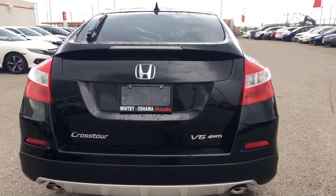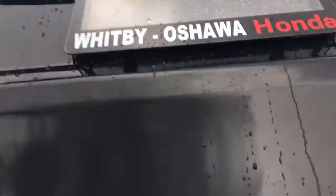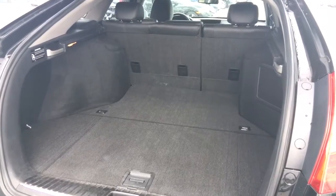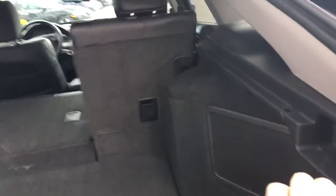Checking out the Accord Crosstour from behind, we've got a great V6 and four-wheel drive badge off to the side. Over here we've got our backup camera and a lock button to quickly and securely lock your trunk. You can grab just below the Honda logo, give it a pull, and the hydraulic lift does the rest. Up top there's an ergonomic handle making closing it nice and easy. Back here you have tons of space — you can still carry five passengers with it set up like this, or lower the seats to get a large cargo area. Under the floor there's more hidden storage and additional storage off to each side.